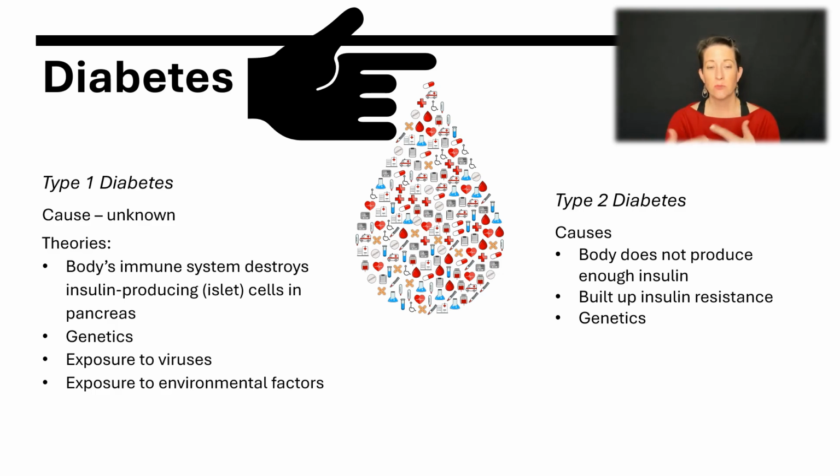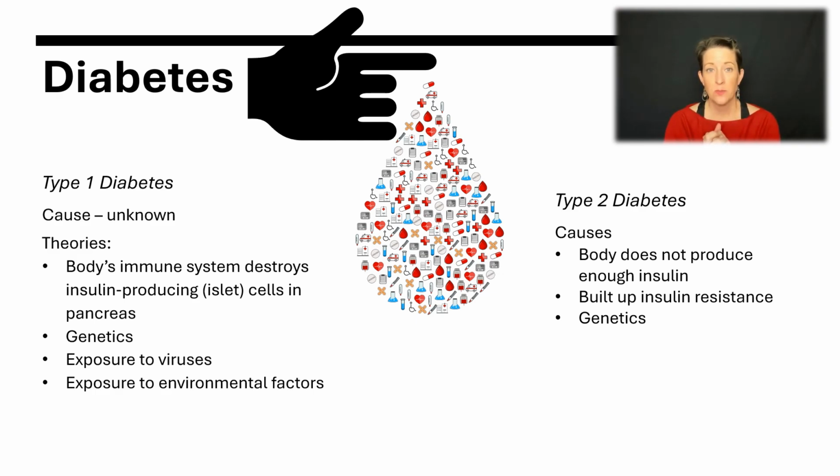The least researched right now is exposure to environmental factors, whether this is to health and diet or chemical exposure to what we have in nature. Because as we know, some of our chemical compounds do not readily degrade in nature, and a lot of them can mimic certain hormones. We just don't have enough information about our exposure to some of these synthetically made chemical compounds and what effects they may have in terms of diabetes.